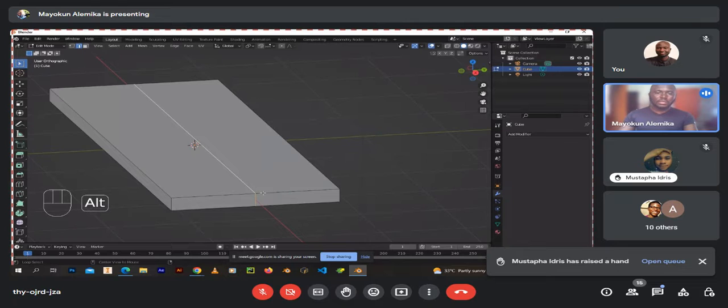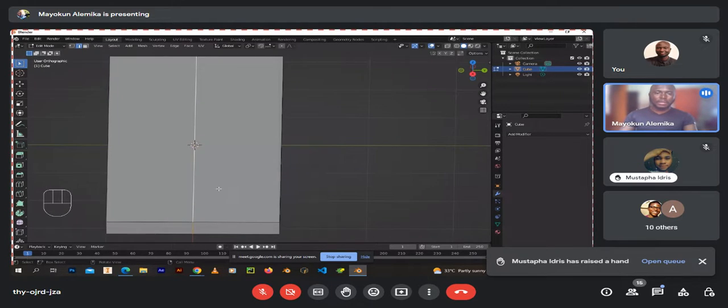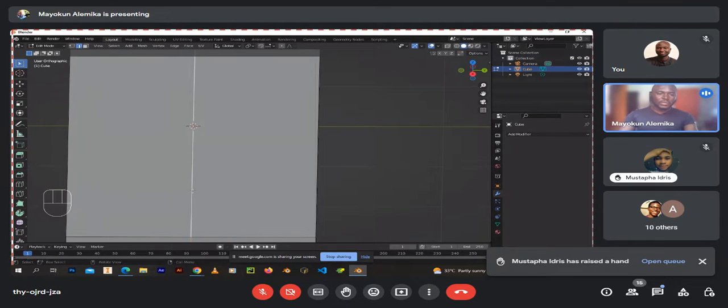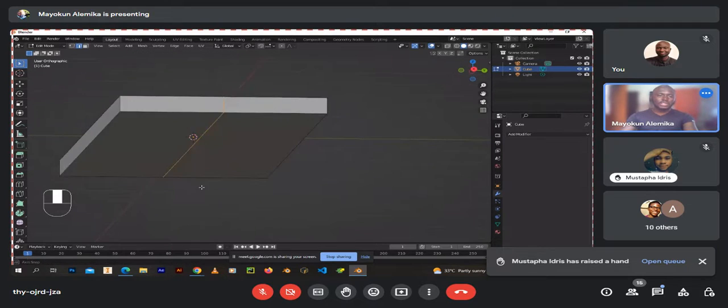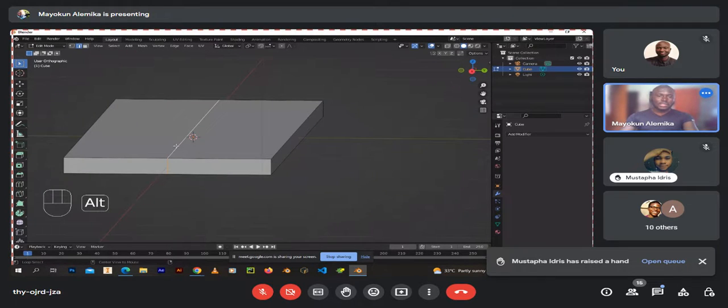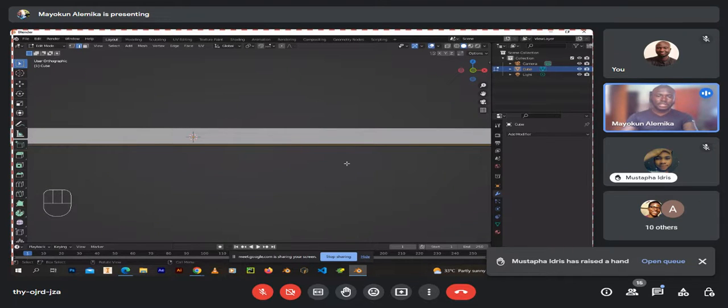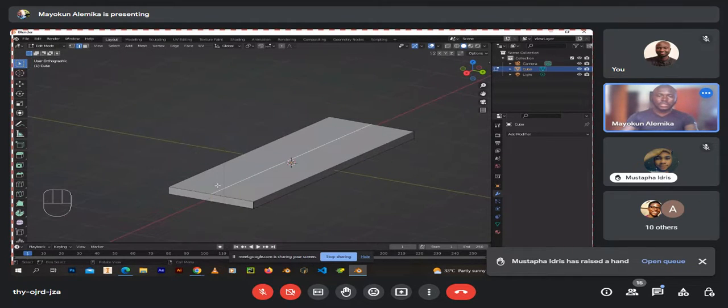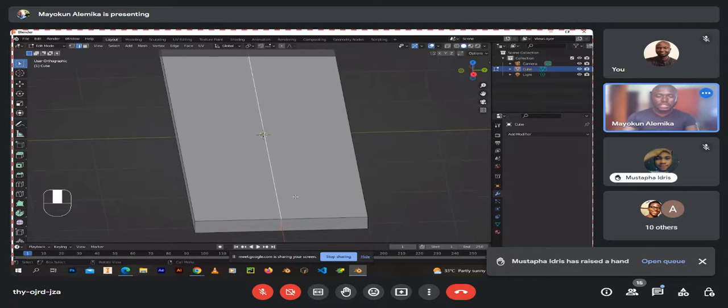Now let's go to the beveling profile. I remember what I told you: if you want to select an edge loop, just select one, hold Alt and select one of the edges to select the loop all around continuously. Okay. So now we bevel this, Control B to bevel, and it will duplicate like I told you.